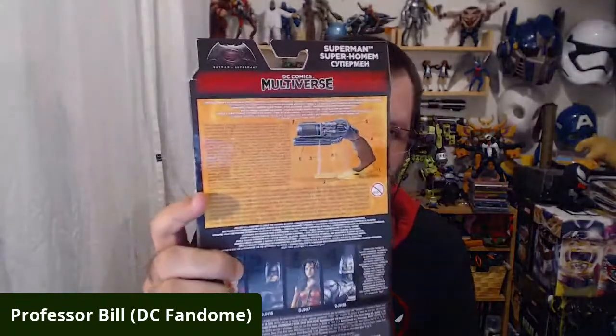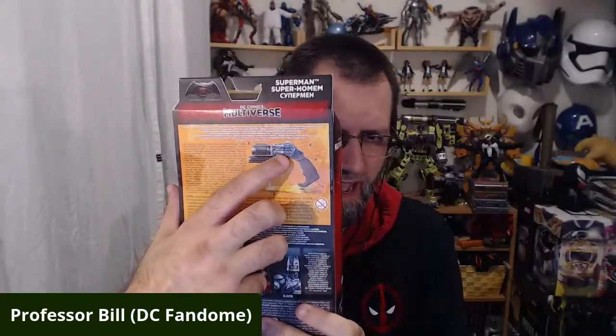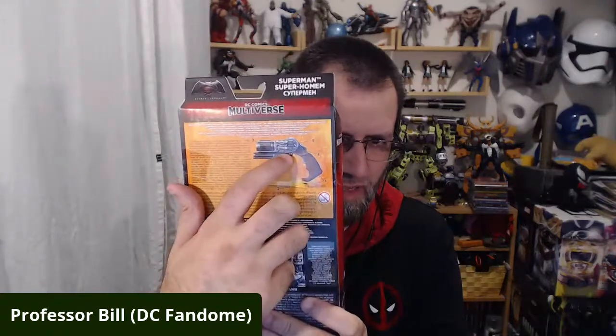Speaking of DC Multiverse, what is this? Oh, I don't have enough Batmans or Supermans. You know what I'm saying? So if I get some more. Plus, I decided to build the grapnel blaster. So up here is the grapnel blaster. The Hawkman didn't have a piece for this. The Lex Luthor and the Gargoyle guy are the barrel and the part behind it. So the Batman has this little piece that connects these two pieces, and Superman has this piece.